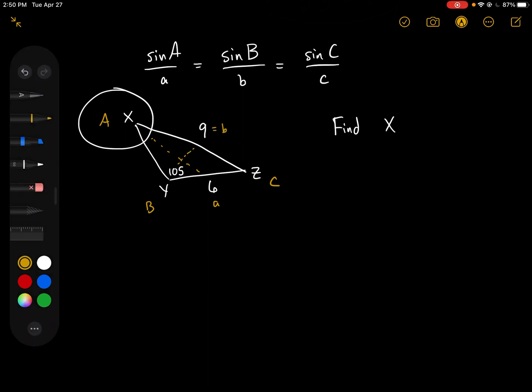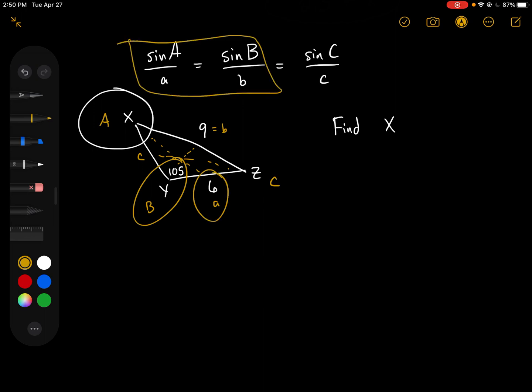So in this case, we're looking to solve for this corner. We should keep labeling, make sure we don't forget anything here. Across from this side here is lowercase a, across from this here is lowercase b, and this would be lowercase c. We don't have any information about c though. It looks like we're given information about b, and we're given information about a, so we should use that part of our law of sines. Okay, so we have that information, so now it's time to use it.